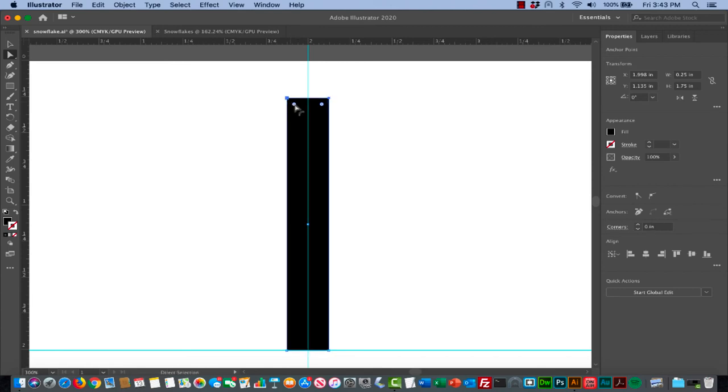So before I start dragging this in, I'm going to hit the Alt key and then click. As I'm hovering over this dot, I hit the Alt key and click, and I'm not dragging yet, I'm just clicking. Notice below the arrow, there's a little shape that changes. By default, it's rounded, and then it's kind of concave, and then you have a straight edge.